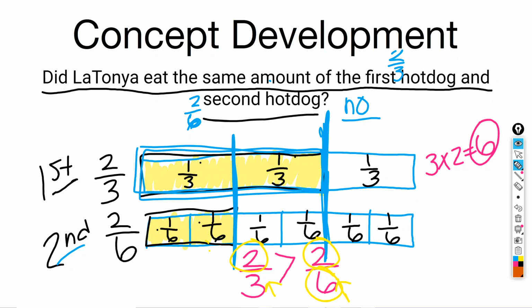So let me change colors here. You can see that 1 piece and 1 piece, if you compare them, this 1 piece is bigger because it's split into less. This hot dog was split into less pieces, so each piece is bigger. So if you think about our chocolate bar from the other day, if you're only sharing it with you and one other person, you each get half. But if you're sharing it with 4 people, you're going to get less of that chocolate bar because you have to give more away. So the bigger that number on bottom, the more you have to split it up, the less each person's going to get.